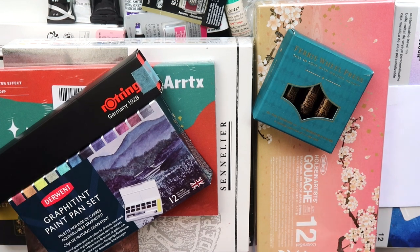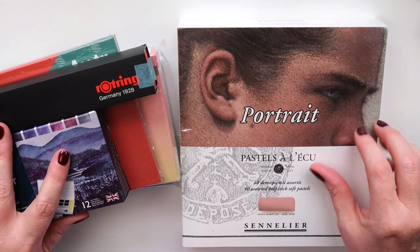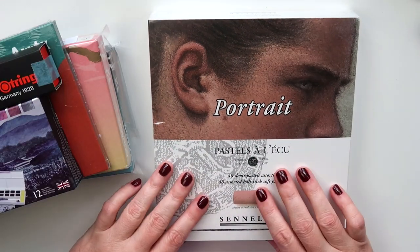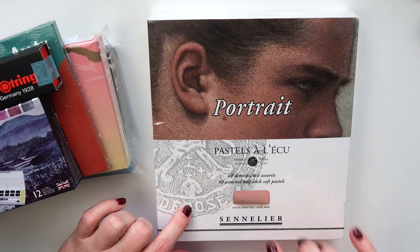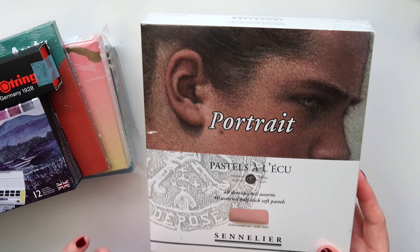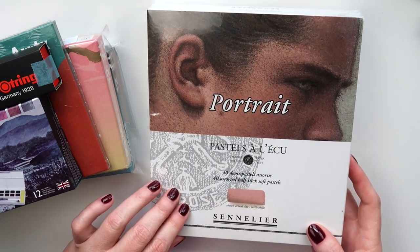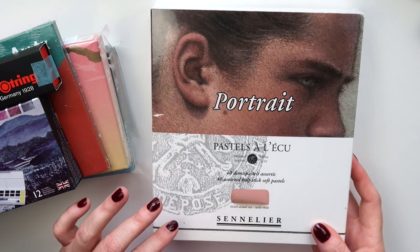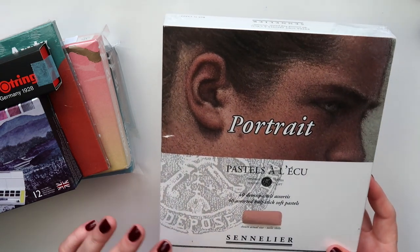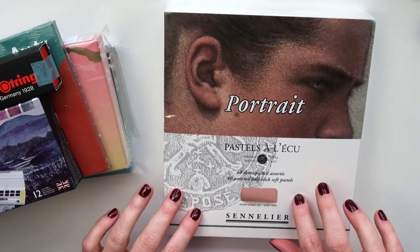Today I have an art supply haul to share. All right, so I did find a few really good deals on Amazon. First of all, I have found these Sennelier Pastels. This is the portrait set on Amazon, and this at the time was $34, and this was before Amazon Prime Day, so they might have gone down a little more than that even. But a viewer had told me that they found these, so that's the reason that I had found these. It seems like that was a really good price.